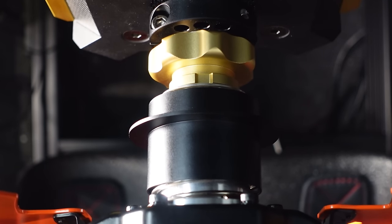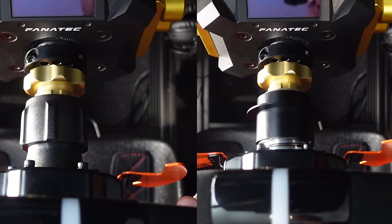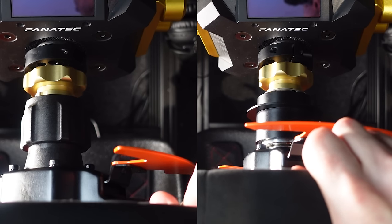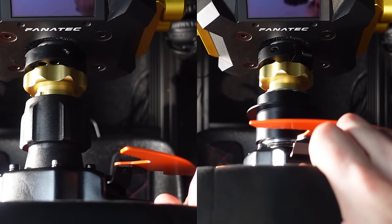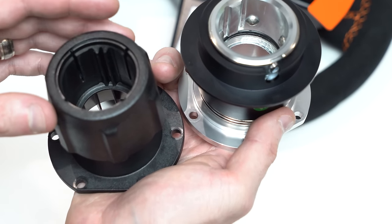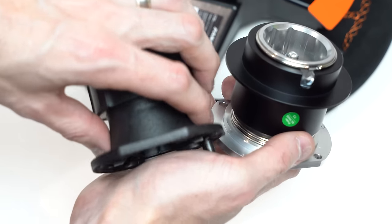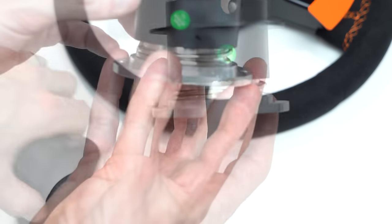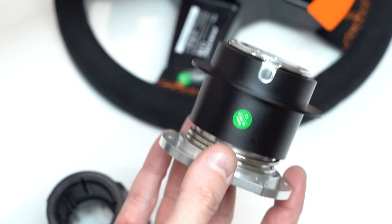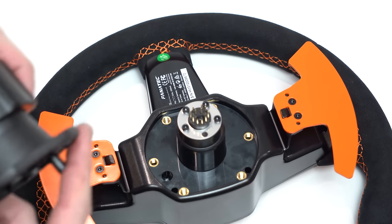So I'll show you now side by side in slow motion and you guys can judge for yourselves. So while the overall amount of flex that we could see between the two was quite similar, in the case of the new quick release, it was coming from the joint here and sort of flexing in this part around where the ribs are here. Whereas with the Club Sport quick release, the flex is coming from the joint here, and obviously there's no flex in this part here. So it's not so much a weakness in the plastic on this side here, so much as it is in this part here.